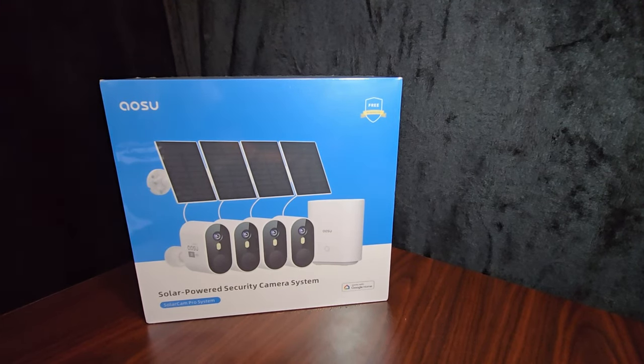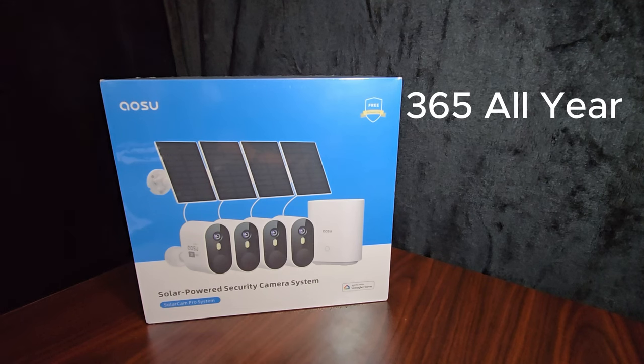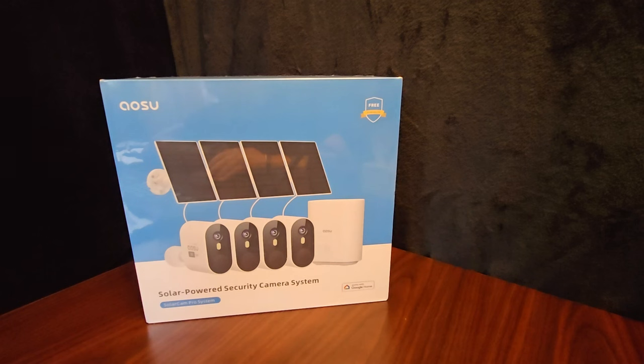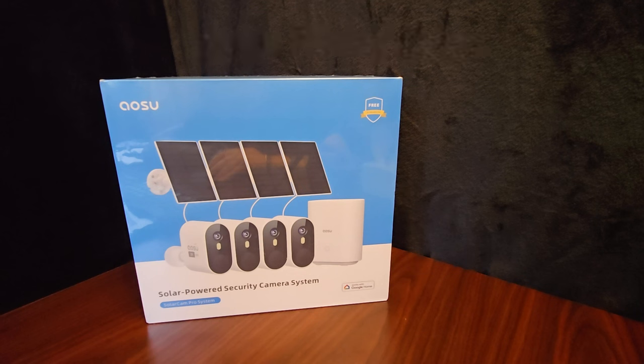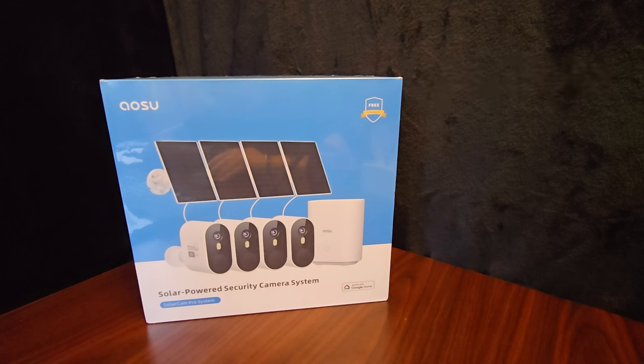Today I'm going over the ASU, a solar powered security system for cameras. 2K, completely wireless, solar panels and 365 days of solar power with the battery system — forever solar. Some of the main points: it's got 365 days of camera coverage because the batteries will just keep powered up by the solar panels. As long as you have two hours of sunlight, you're good to go. 2K resolution, 166 degree wide angle — you shouldn't miss anything going on. Four cameras to cover every corner of your property or your house.